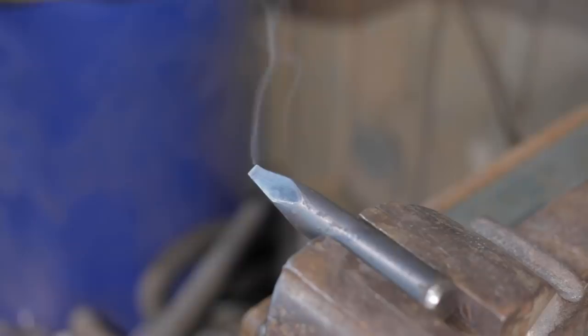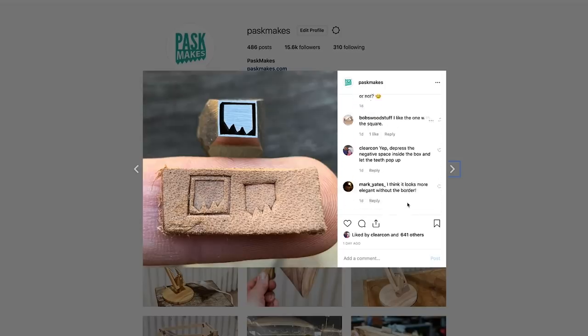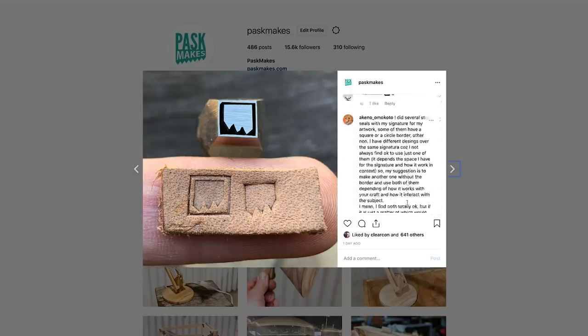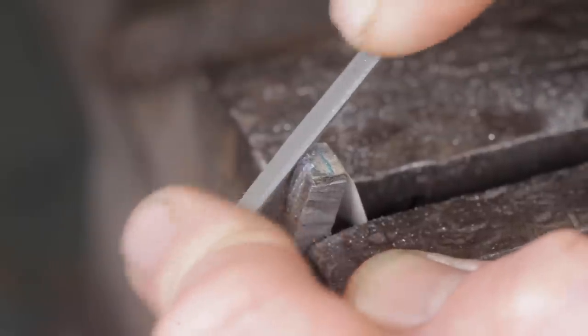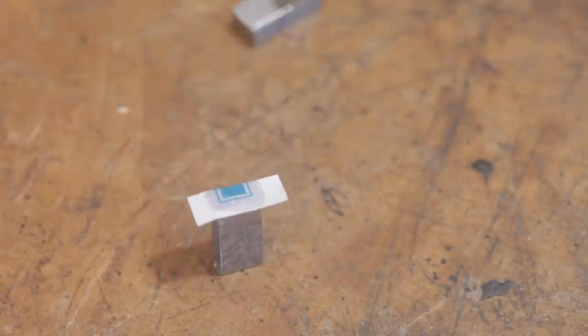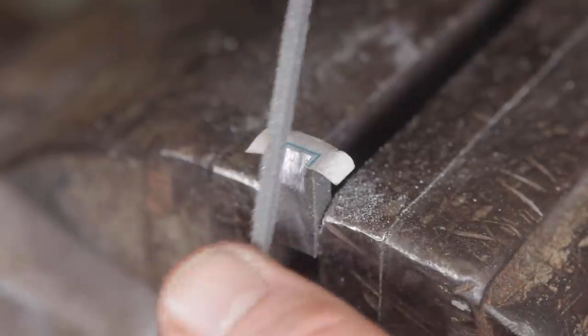I wasn't sure I liked the square border so I showed the before and after on Instagram. I got heaps of feedback and it seemed pretty even with or without it. It was also mentioned to make an inverse which is something I thought about but dismissed as I thought it would be too difficult to do. I then rethought that and realized I could make it out of two halves and weld them together so I went ahead and made one of those.